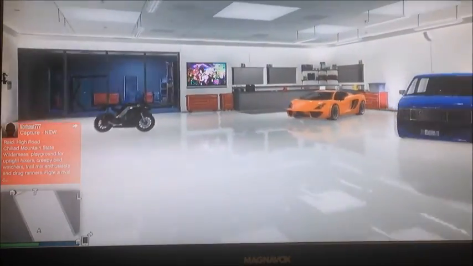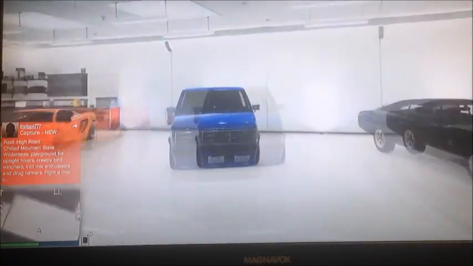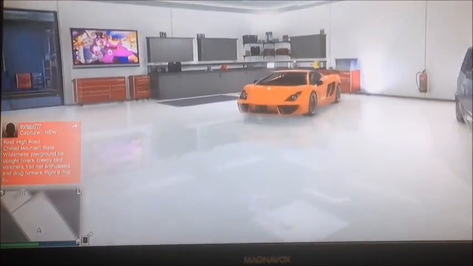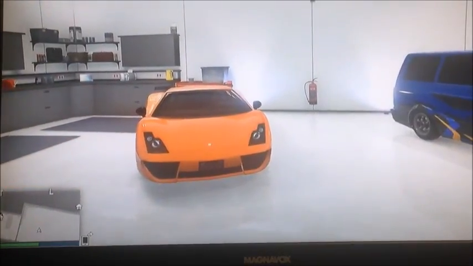This is my new garage, as you can tell, with my four new cars. You have the Pegassi Vacca, the Class A Moonbeam Custom, the Imponte Dukes, and the Nagasaki Carbon RS. These are all new to GTA 5 for me, my new cars in the garage here.